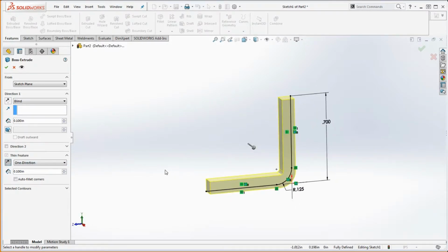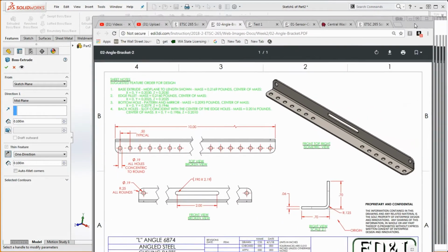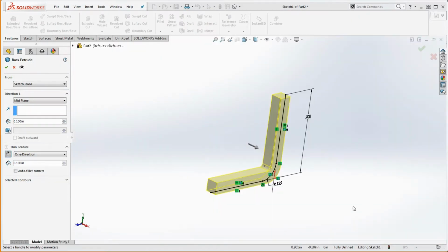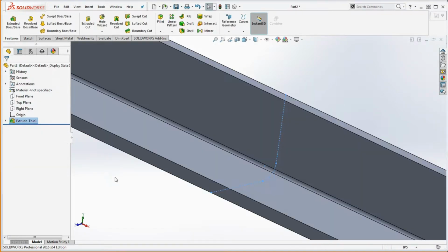So that provides a thickness, and the distance right now is 0.1 inches, 100 thousandths of an inch. But if we go up to Blind, we want to make that Mid Plane, because when we go ahead and mirror these items over, and we're going to do our Feature Mirror, we want to make sure that we have a plane in the middle of this, so we don't have to add that reference geometry in later. So we're going to go Mid Plane. We're going to make that 10 inches. And we're going to extrude that out, go to the green check mark.